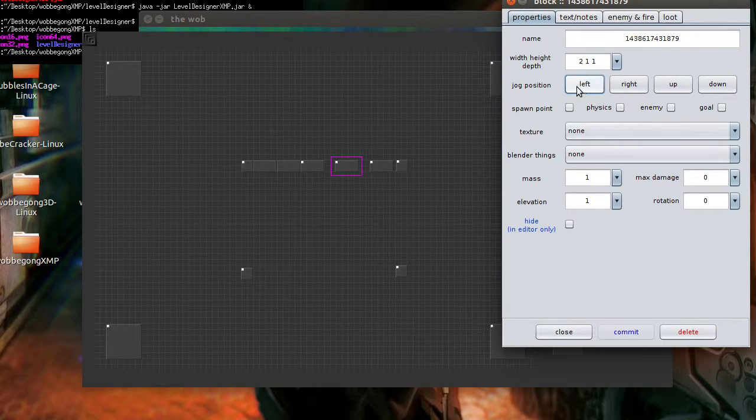Shunt that left. Oh, don't forget to push the commit button, which is what I'm doing here. Commit. And they've all still got default values. That's good, because the ones with the white squares on are basically the ones that don't have the default value, which is 0. Yes, there we go. Commit. Move that left.